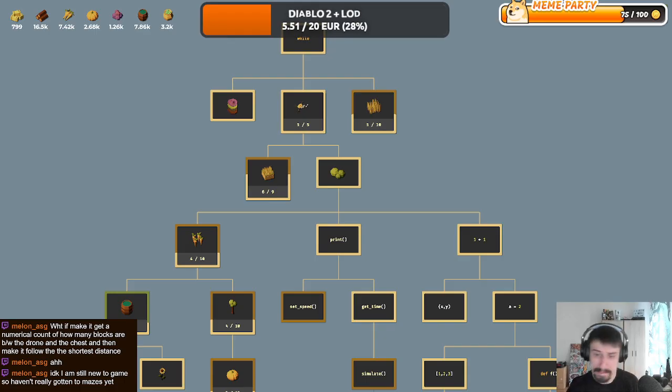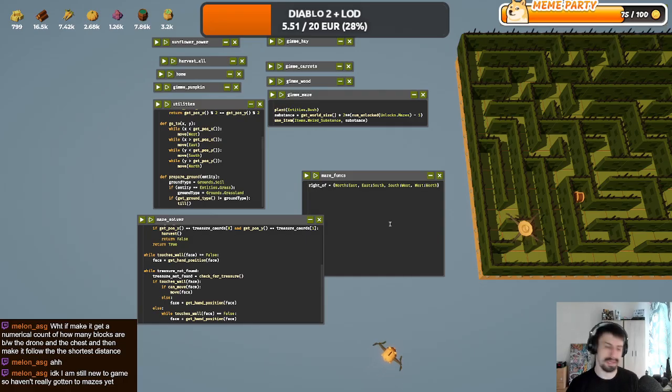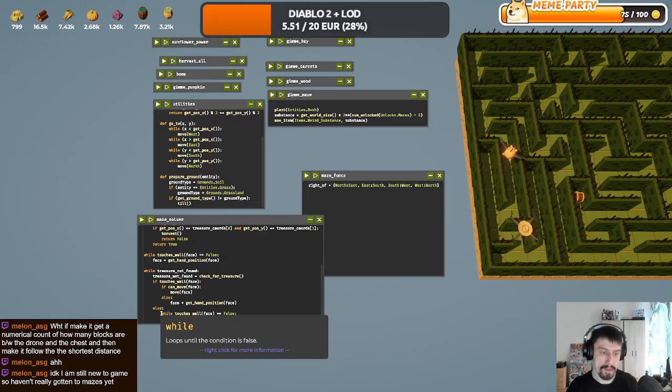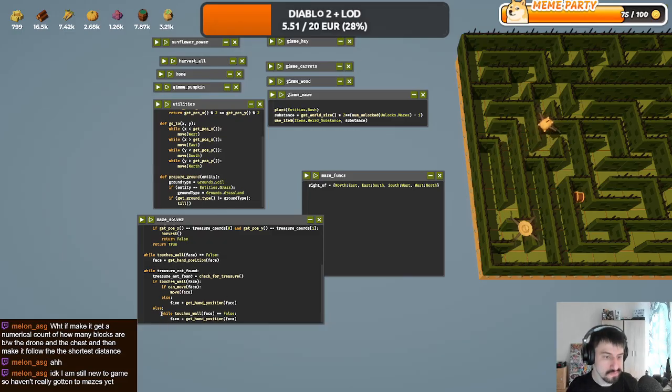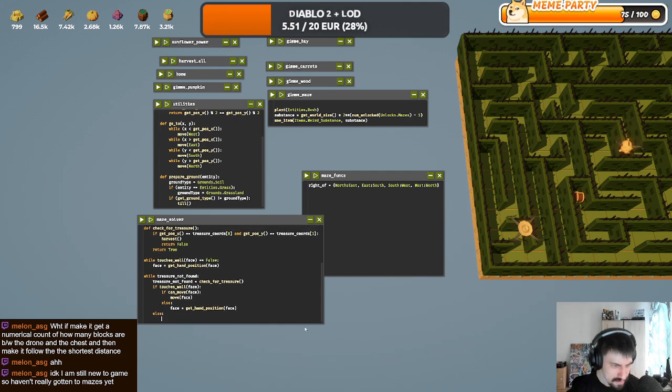So, okay, back to our stuff. Let's see. If we don't touch the wall, we can do the following. We can actually, we can do it like this. So it's not this one. If we don't touch the wall, we can for sure do this.